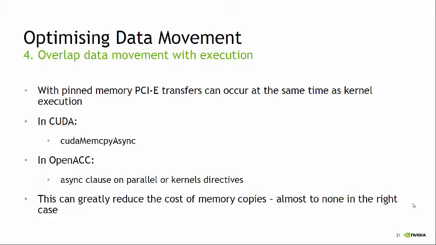There will be a small cost associated with it. It's impossible to get rid of it completely, but you will no longer see a whole 1 second of memory copying, so you will really increase the performance of your application. If you are having a problem with memory copies and you do find a way to overlap them, I would strongly recommend it. It is probably the most effective way of dealing with memory copies you can't get rid of: overlapping them with kernel execution.